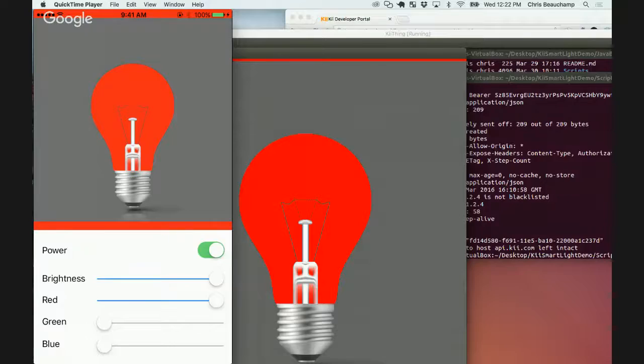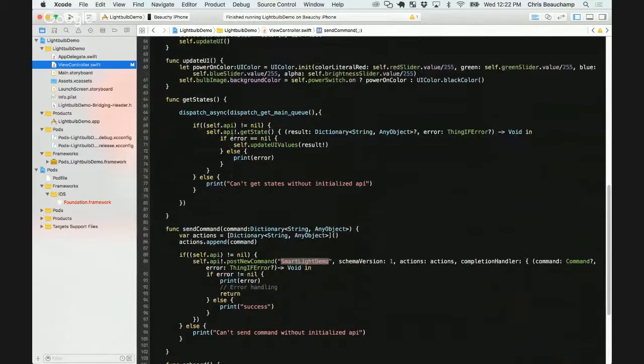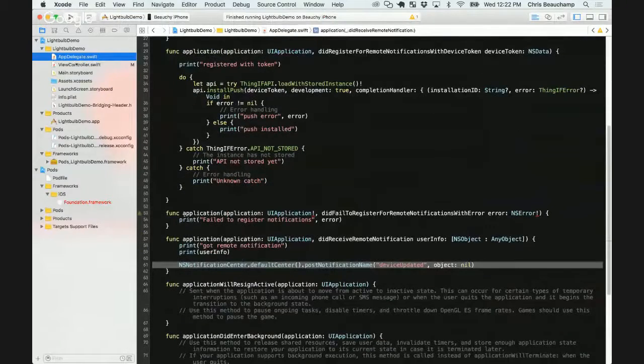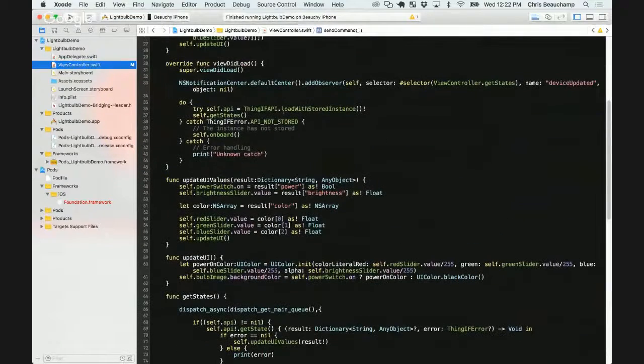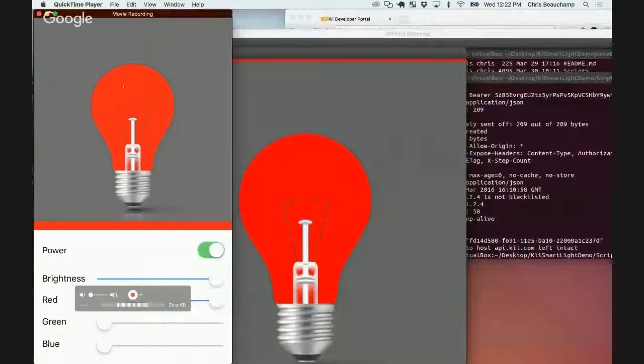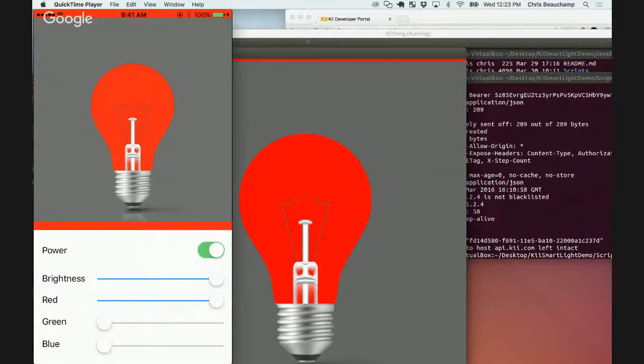And as I showed here in the code, when the notification is parsed, we get the notification here in the delegate. The notification is parsed, and we say, okay, we want to retrieve the latest state because the notification of state change came in. So we're going to go and access the cloud and get the latest state and then update the UI. So that's exactly what happened here. The iOS app got a notification that the state changed, then it retrieved the latest state down from the cloud and updated the UI.